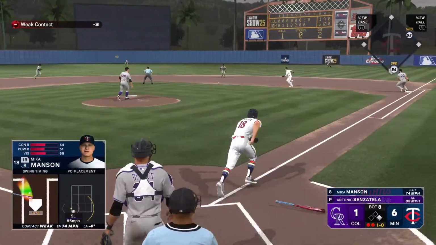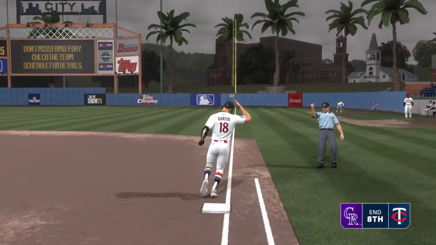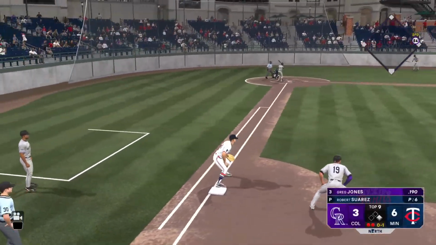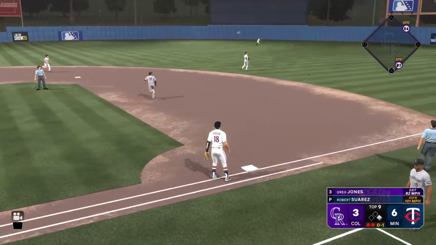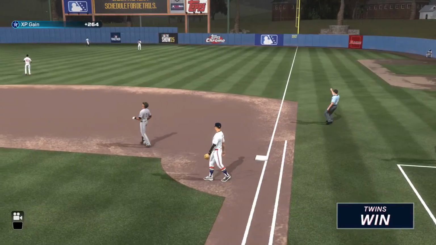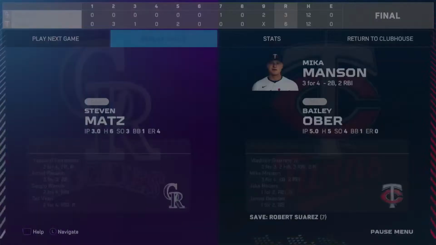On the ground right side, Jones tosses to first, and that's the 3rd out. So it's runner at first with 2 away. So in now for Colorado, Greg Jones. Hit to right, and that should do it. Hauls it in, and that's the ball game. Number 18 was solid in his MLB debut. Some really nice at-bats. Collected 3 hits and drove in a pair.